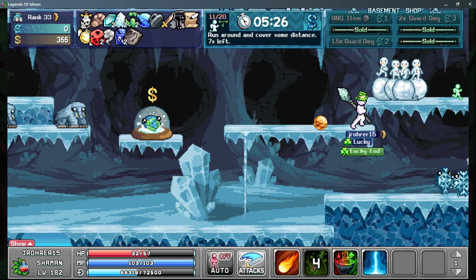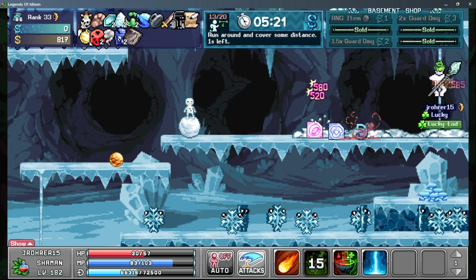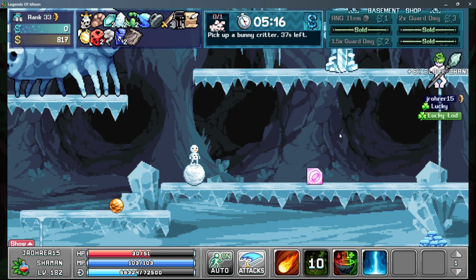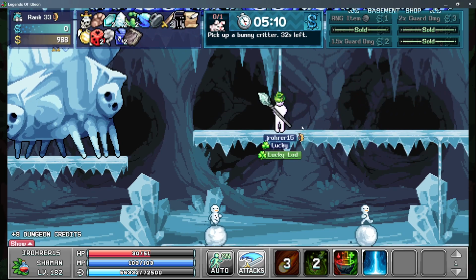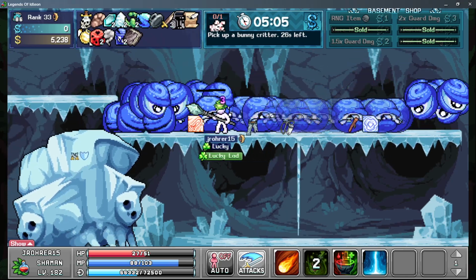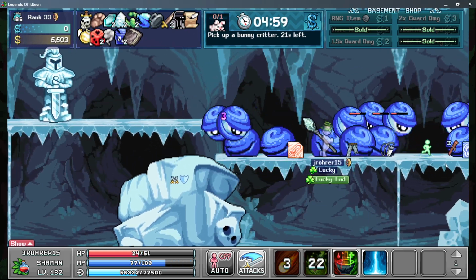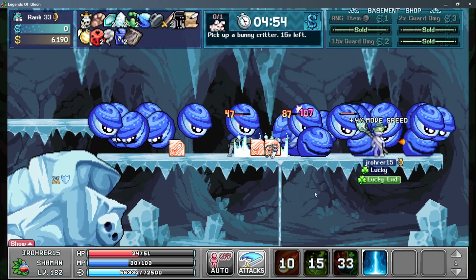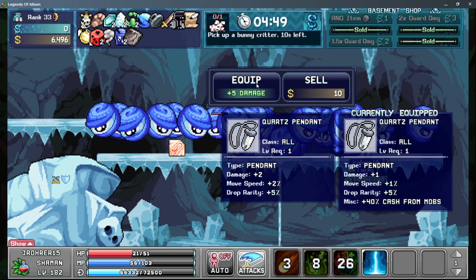It's really hard to run around while also picking up items. Again, it just takes a lot of practice, and I'm not gonna say I'm particularly good at it. The auto in this place is something else sometimes. Okay. Pick up a bunny. So you just gotta get strong enough that you can one-shot these. I really don't know what happened to my vials there. I guess I just must have misclicked.